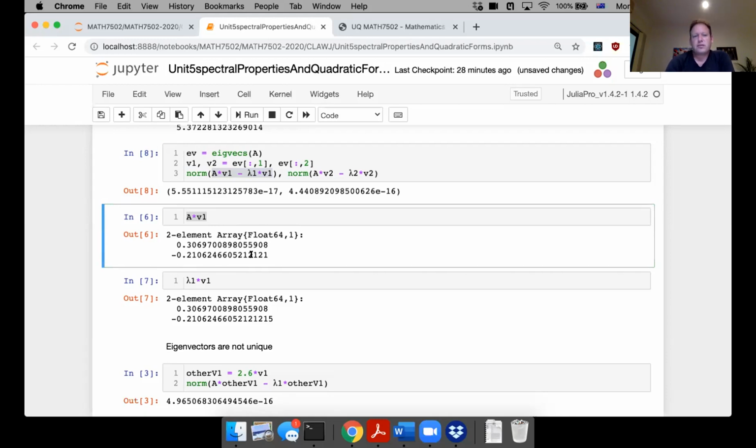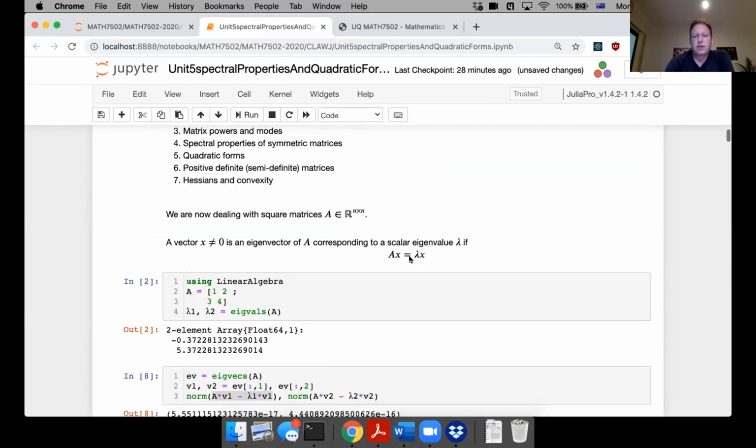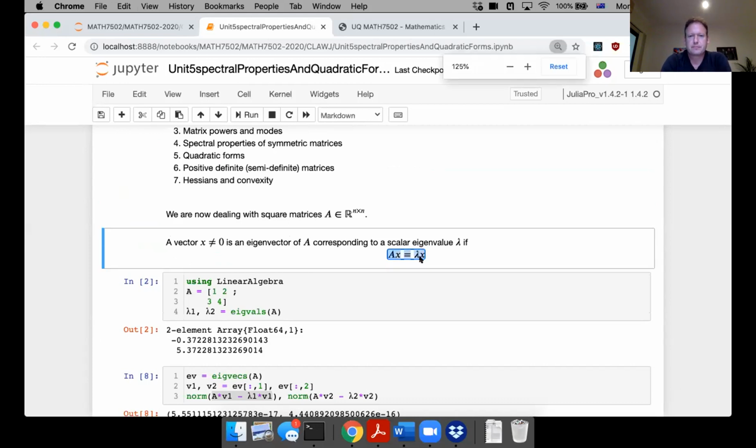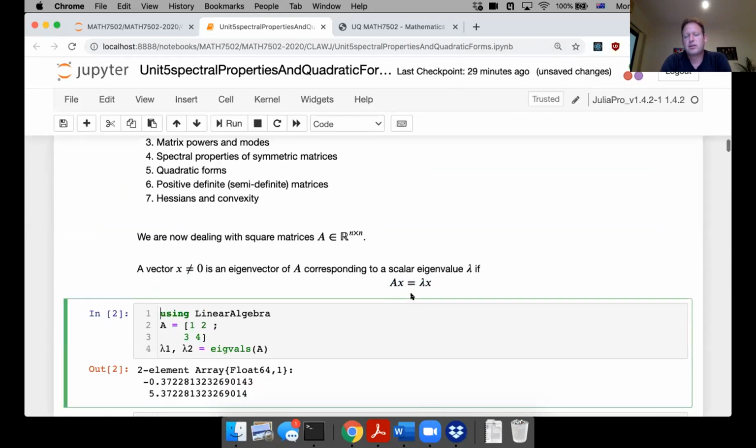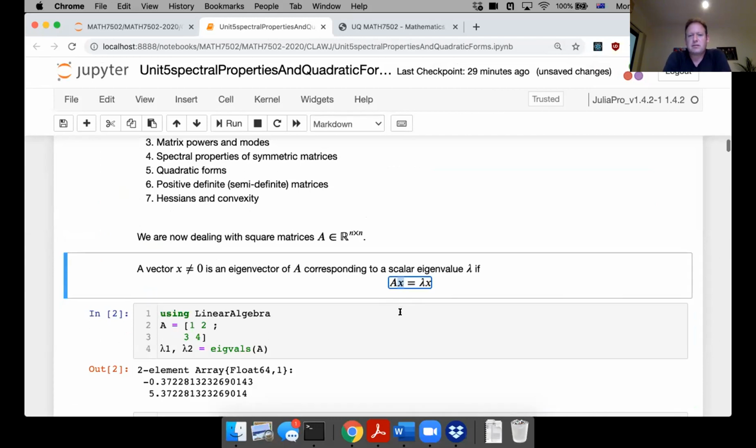Okay, so just to see that they're not unique, just take this equation. I'm talking eigenvectors. The vectors are not unique. So take this equation, and multiply the equation by the scalar 3. So I have here 3x. What I've highlighted is 3x. And I have here 3x. So is 3x also an eigenvector? According to the definition, yes, it is.